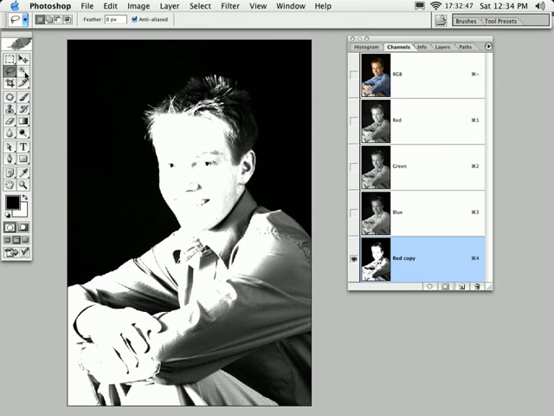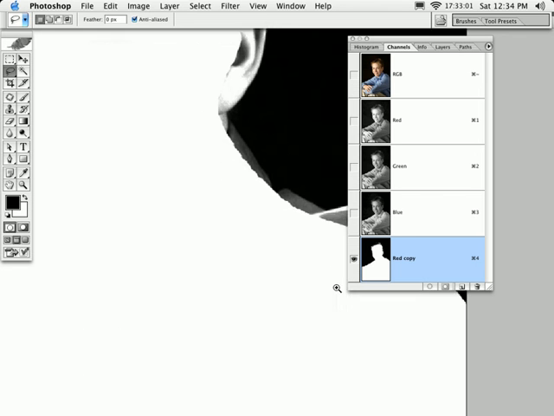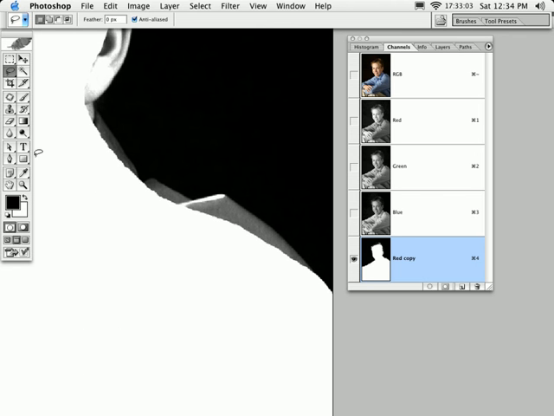I'm going to start with my lasso tool and select just inside of him, because I'm going to have to do brush work to maintain the transitions. And I can hit the delete key and force fill that with white. Now I'm going to paint with white with my brush set to overlay.